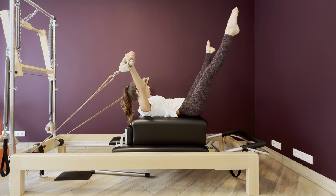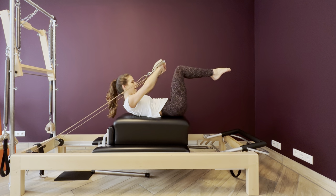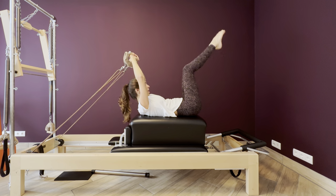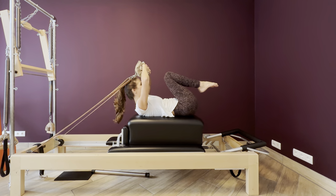Inhale, up, open, exhale here. Push, push, push forward, and come back. Up, open, circle, reach, and back. One more, inhale, exhale here, and bring it back.